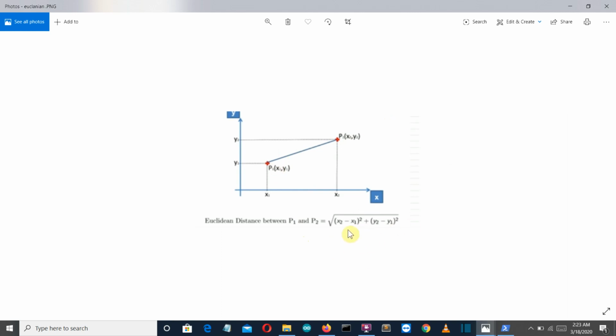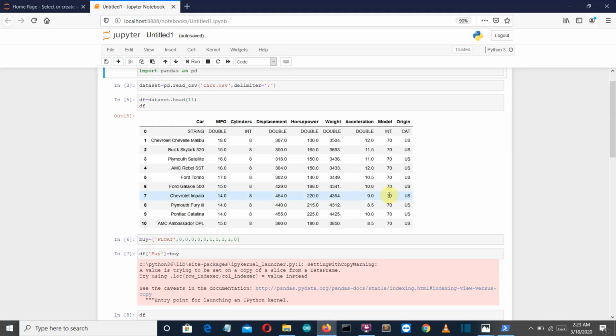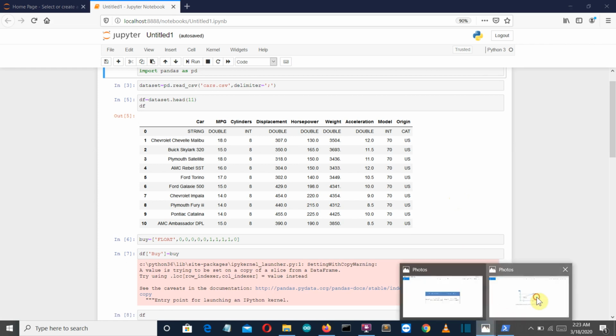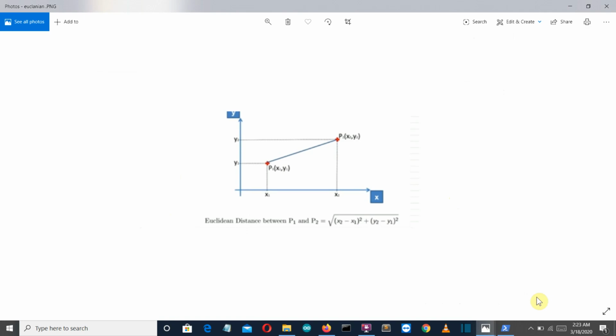You can see we are doing the square of the subtraction between two values, and if there is a huge difference between the numbers in our dataset, where this value is in thousands and this value is in tens, so we have a huge difference in value, this will create a lot of uncertainty in this formula, and our machine learning model will not be as accurate as we want. This is why machine learning models using the Euclidean formula require feature scaling to be done for their dataset.